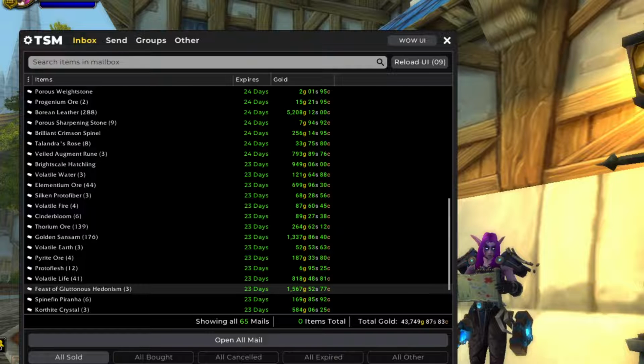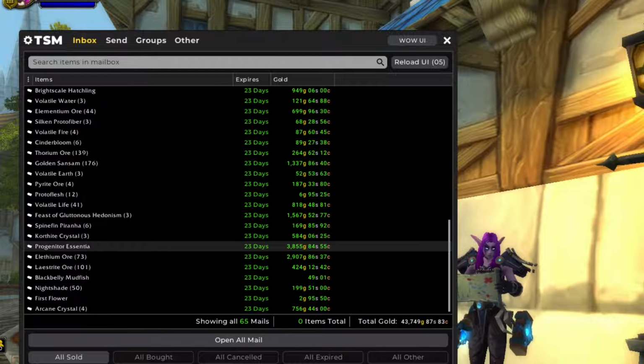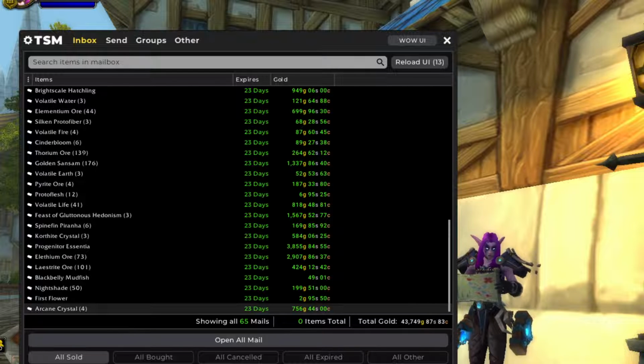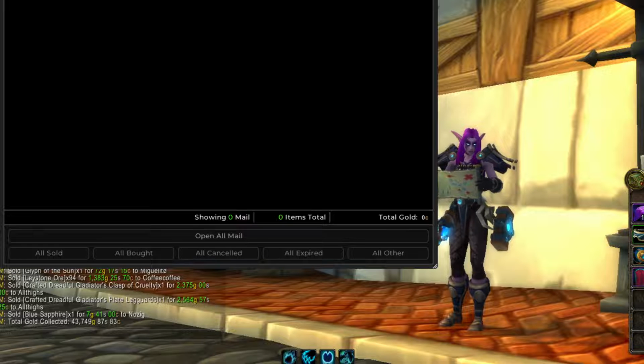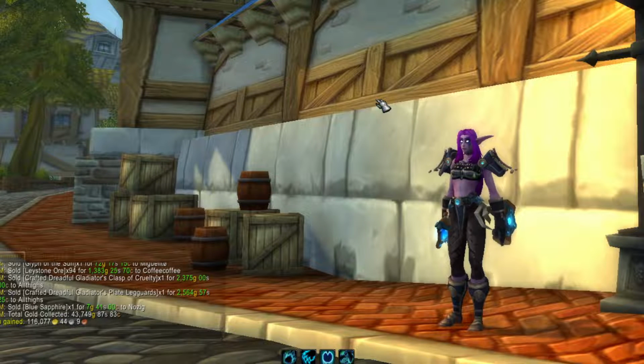Very nice feast sale in here. And another Progenitor Essentia. They really did increase the drop chance on that. And then to wrap things up, we've got an Arcane Crystal sale. Very nice. So let's open this up and get our grand total. And our grand total for the week is 116,000 gold. So very light week.